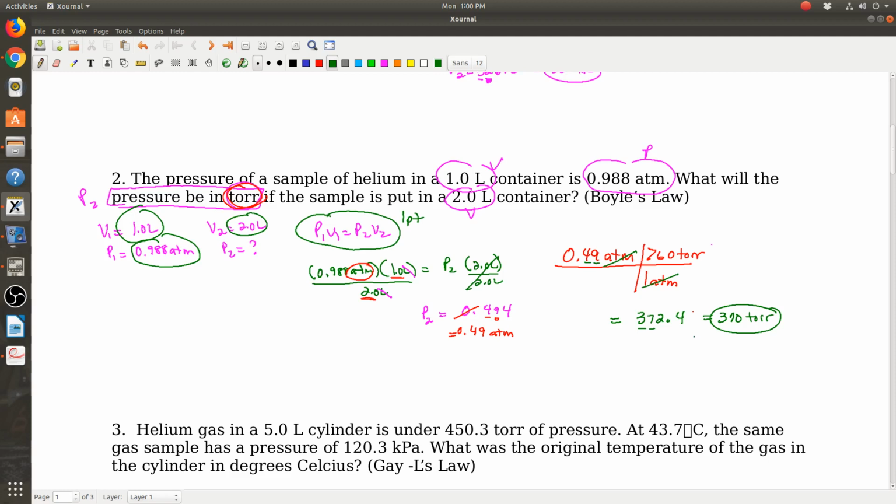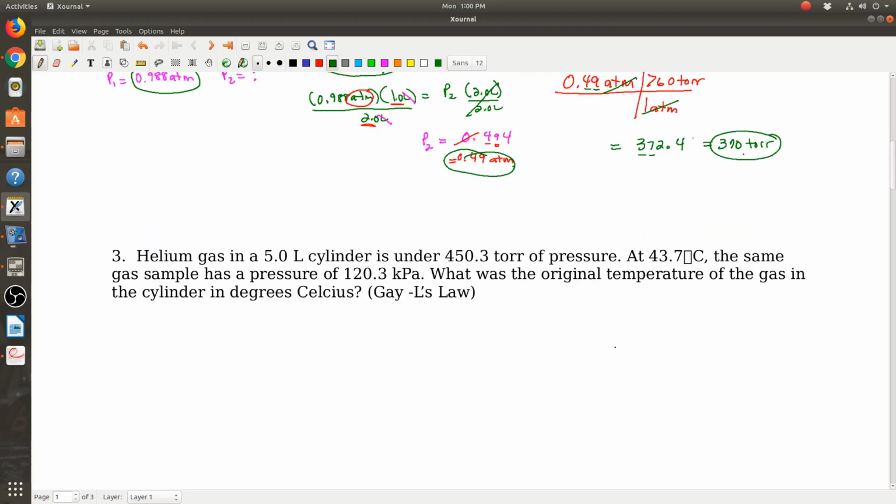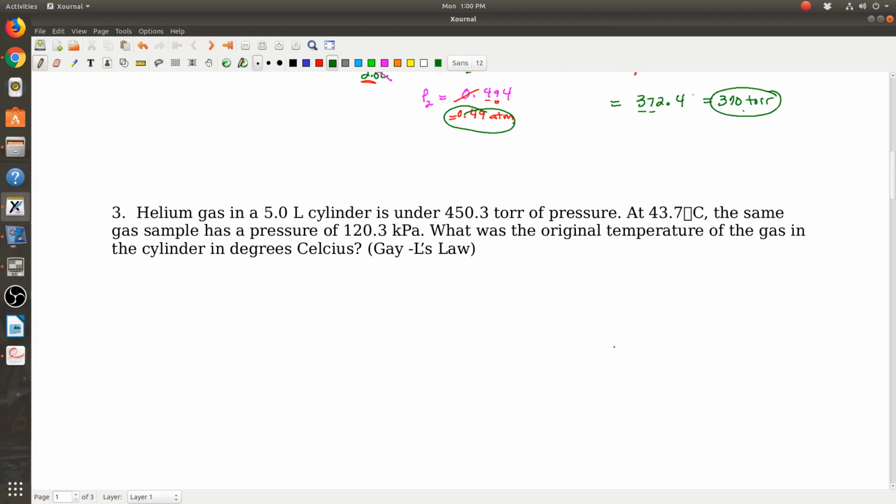Okay, so this question would have had several possibilities of probably a 3-point question, 1 for this, 1 for the first answer, and 1 for the converted answer. So make sure you're very careful about all that. All right. So that's Boyle's law. It has nothing to do with temperature. Let's go now to Gay-Lussac's law, or Guy-Lussac, or whatever.